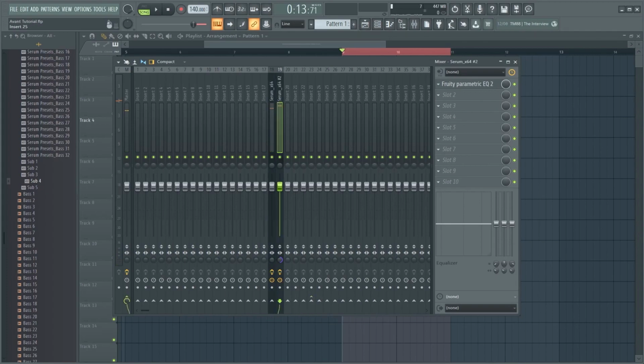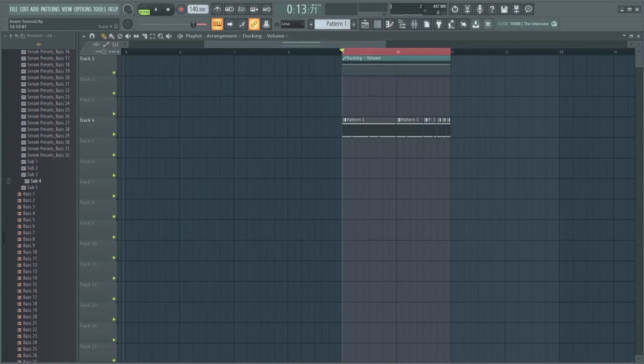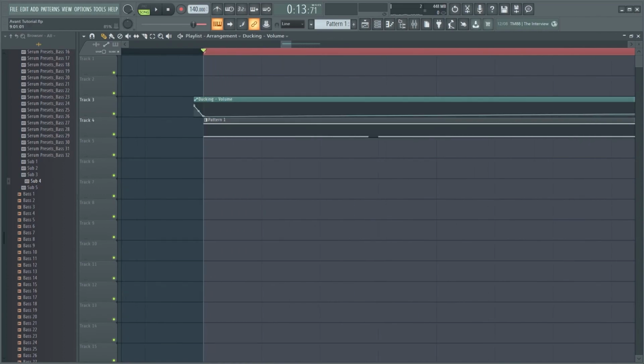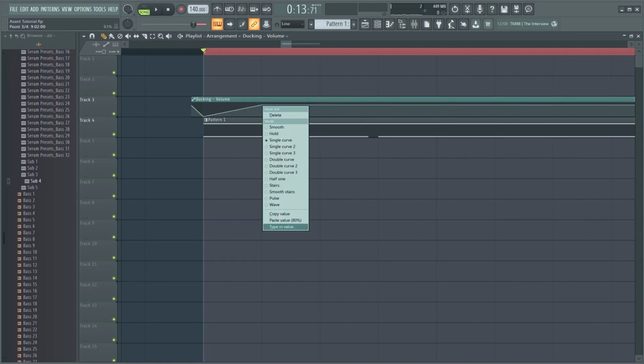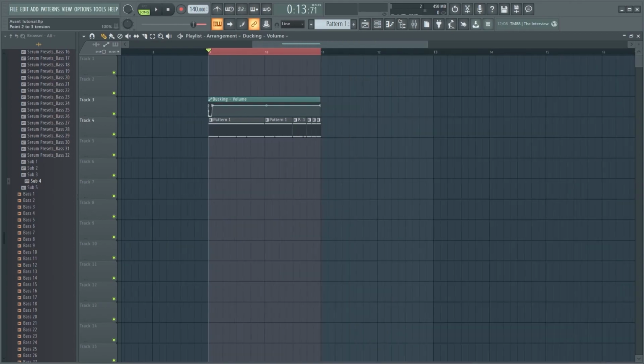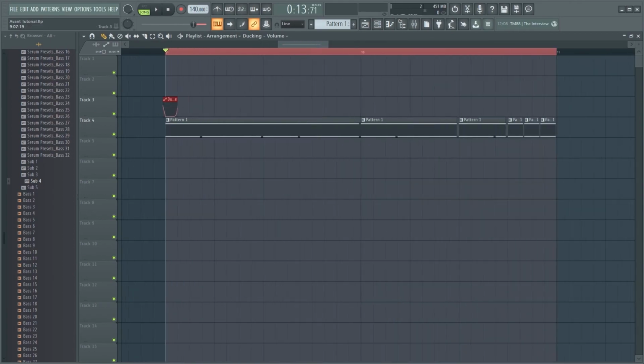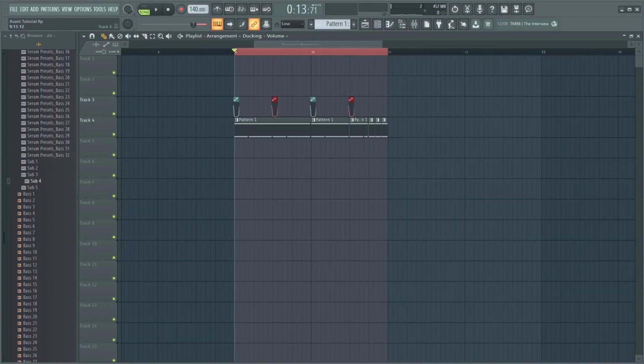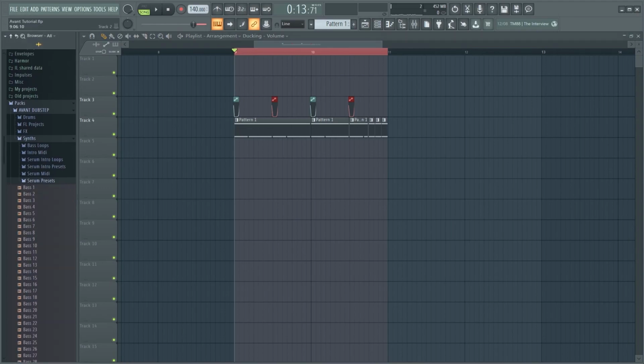And send both of them to this bus that we'll name ducking again. This will make sure that it always ducks the volume when we play a drum. I usually do this manually because I love to have more control over it, but you can use compressors, you can use different sort of automations, peak controllers in FL Studio. These are all very good solutions for this.